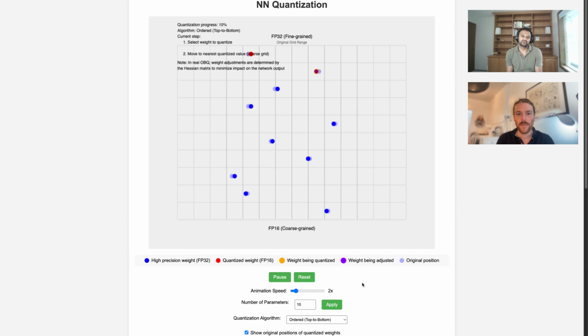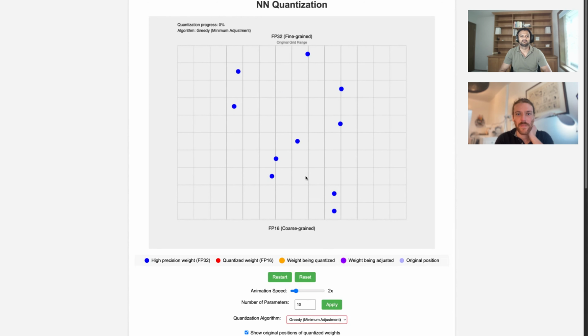So between 32-bit and 16-bit, I think that's a good start. But a lot of crazy things happen when you squish that into 8-bit, then 4-bit, then 3 bits, then 2 bits. Here we are not able to see much, but we get the general idea where you are moving them to the grid point. If we were to visualize 16-bit to 8-bit or 16-bit to 4-bit, then you would see they move a lot. Let me show you the rest of the algorithms that I made visuals for.